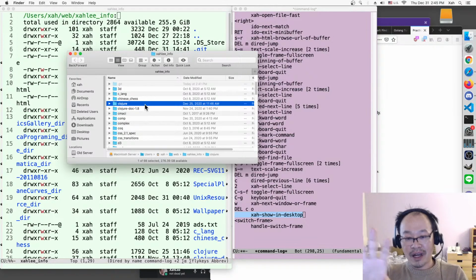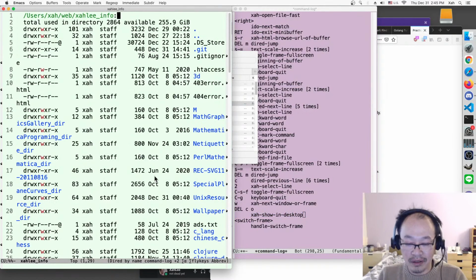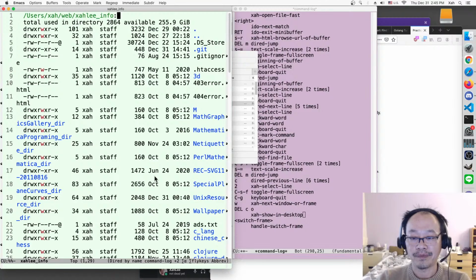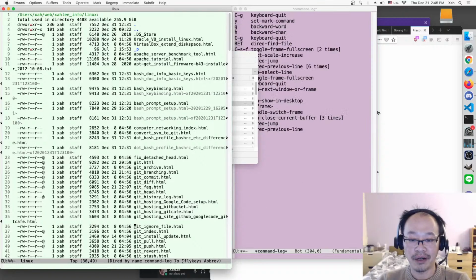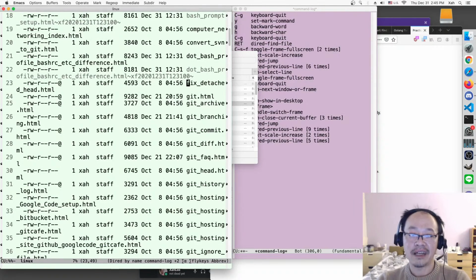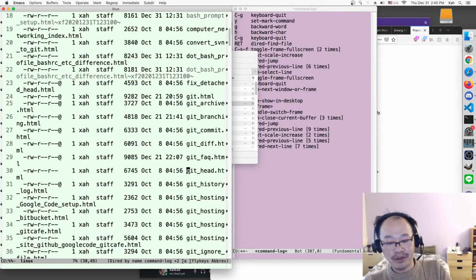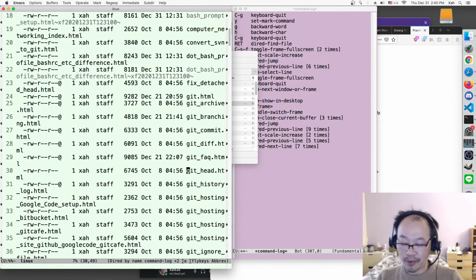So hold on a second. I haven't finished this topic yet, about copying a repo, but there are digressions. Let me talk about that. In a Git repo, typically you have thousands of files, and typically the file size is very small. For example, in my Linux tutorial, all these files are just 3K, 9K, 10K, very small. When you have tens of thousands of small files, you copy them to a USB or whatever, it takes tremendous time. It's super slow. It takes 2 hours, even if you have a fast interface.